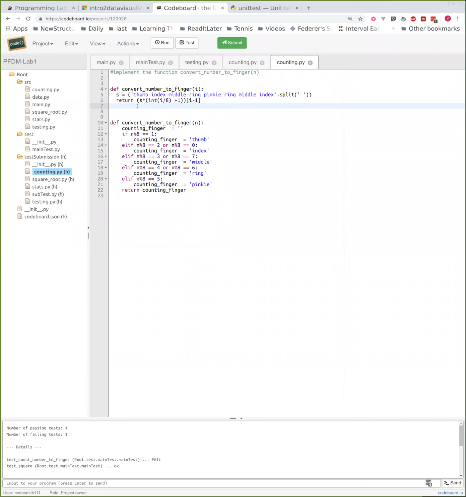So as per this one, I divided by 8, right? Let's say we give I as 99. 99 by 8 is 12 something. Sorry, Prakash, let me explain. I was being very clever here, but I didn't mean for you to study my solution. But let me explain what I'm doing here.